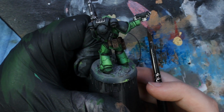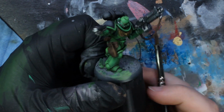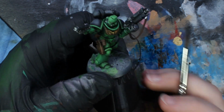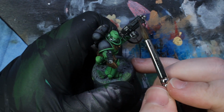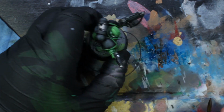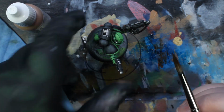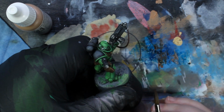Alright, so our tone has fully dried, and this guy is looking more or less complete. I think he's looking pretty good. The only last two things that I need to do are the name banner on his gun and his eyes. So I'm going to start with the name banner there. I'm going to grab some of my pure Cork Brown, and I'm just going to throw a little bit of that down on there really quick.